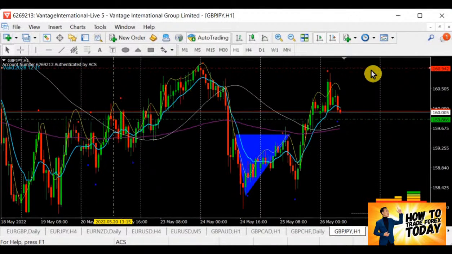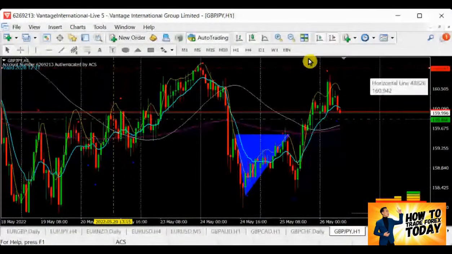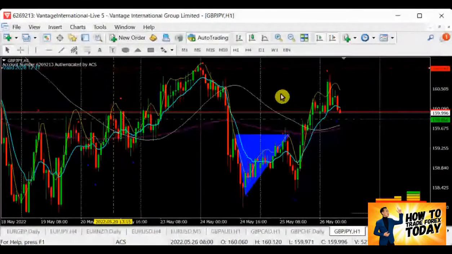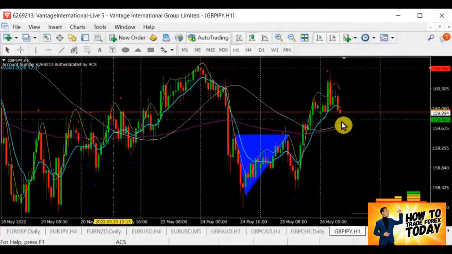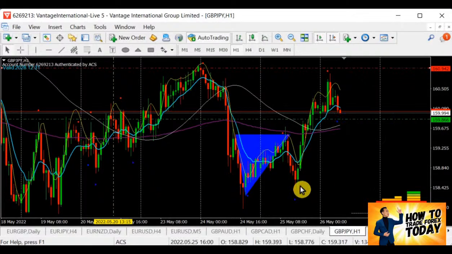It's going to test the resistance. So it's neither here nor there for pound yen, right? It's neither here nor there. For me, if I'm going to trade pound yen today, I'm going to make sure it breaks the support to form up a new resistance below, then I will start selling. We have chance. Yes, I'm going to put this pound yen into watch.